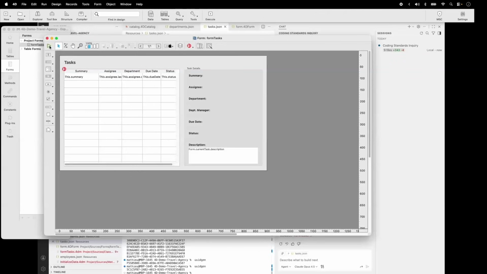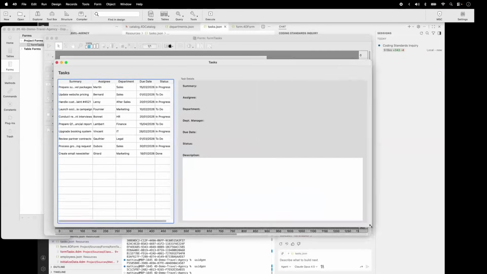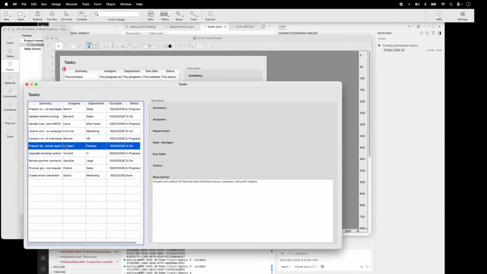All right, it's not a bad thing. See, I can try to run it and oh, so nice. I have here a proper form. There's a little bit of errors here. Maybe we can fix them, but it's already some kind of very good result.